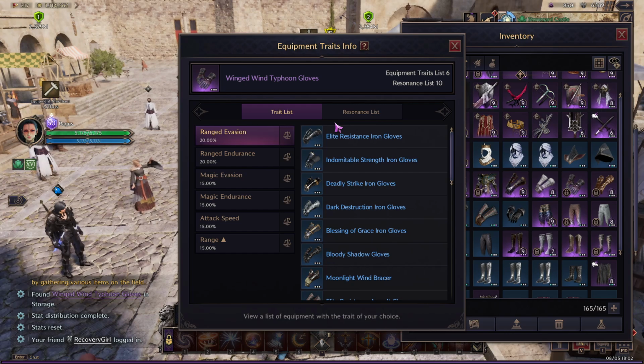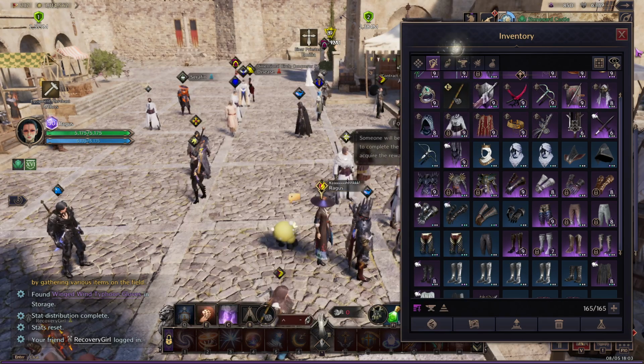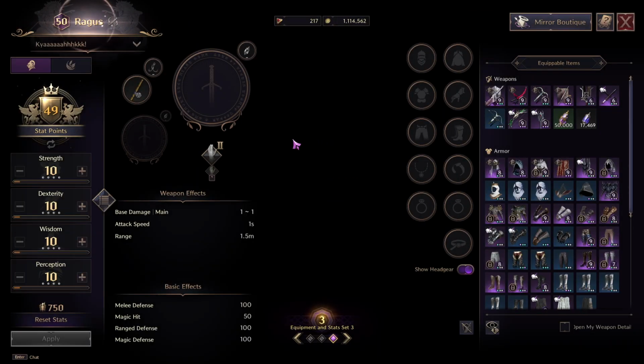Now that's an added feature. Anyway, for PvE, attack speed, range, and your choice. PvP, same thing, your choice. It's really hard to say. It depends on your playstyle. If you like to snipe people, range. If you want to be able to survive, ranged, magic, and attack speed. But again, it really depends on your playstyle. So now that we have everything, let's do the math and see what we can work with.